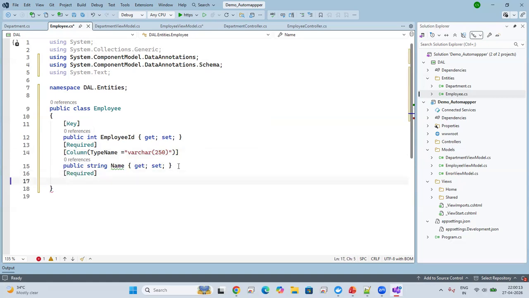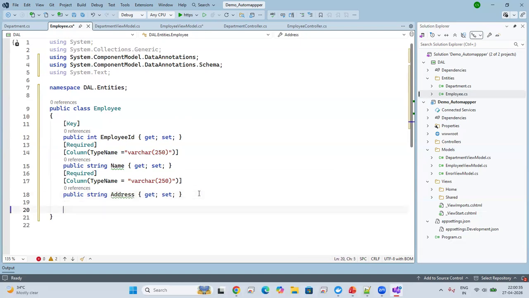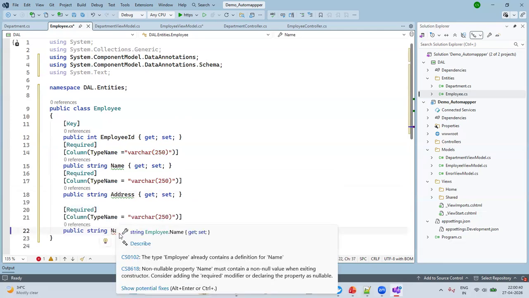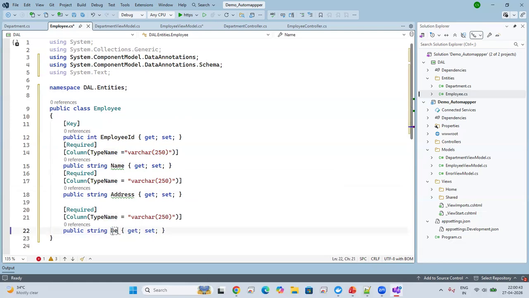Now Required, now we have Address. I copy this and paste again. So this is the Address, and the size is also the same. Now after that we have DepartmentID, which is a foreign key.